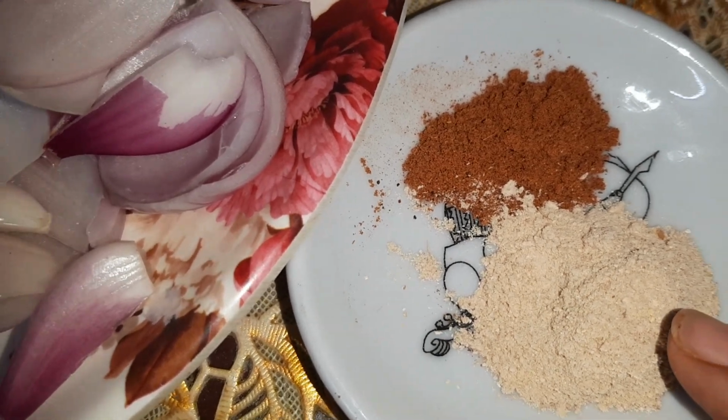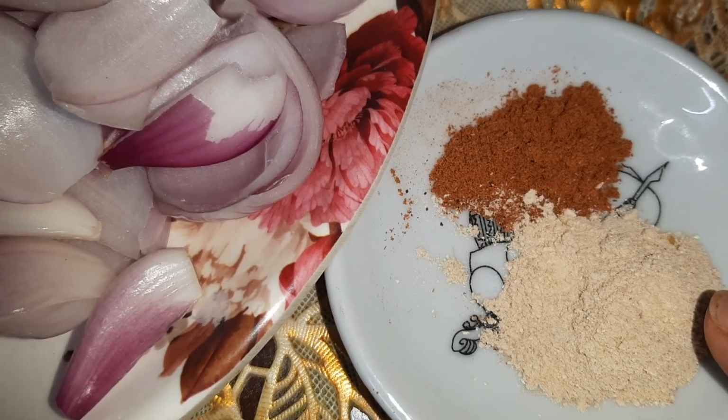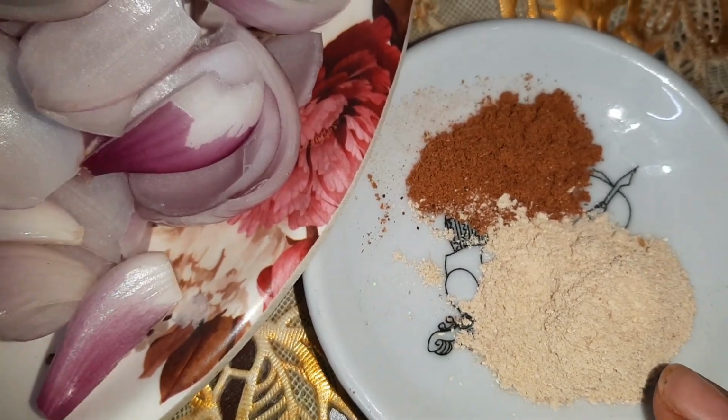If you don't have this, friends, you can squeeze a lemon at the end of the recipe. Half a lemon, you can squeeze it. It will give a nice tangy taste to this recipe.